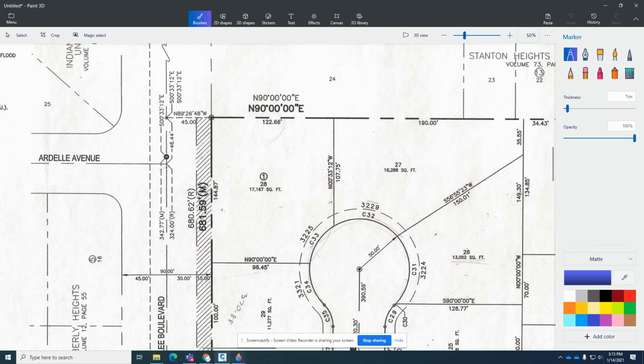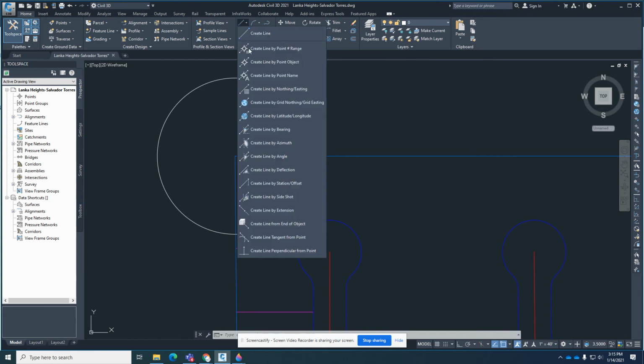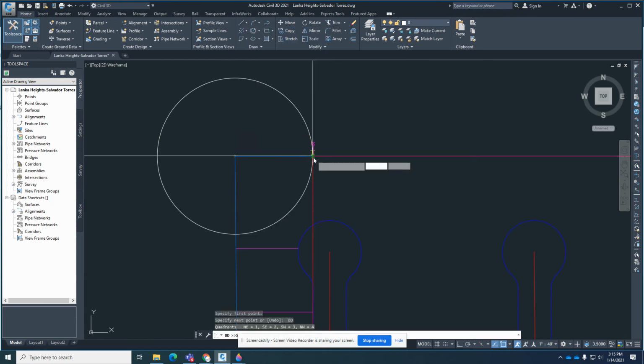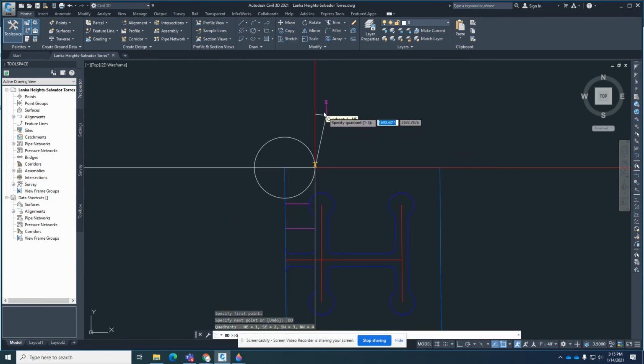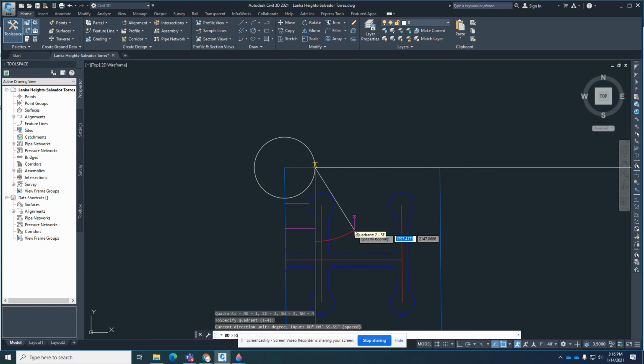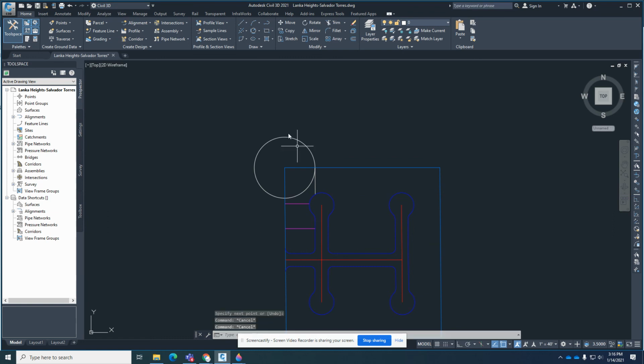So I'm going to go back to Civil 3D and create line by bearing. And you can even graphically see that if you go in the northwest quadrant, the way it's labeled, it's going to head in this direction. So that's not what I want. I want to go opposite of northwest, which is going to be southeast. So into the southeast quadrant, I'm going to go 0, 33, 12 as my bearing, a distance of 107.75. And I'm going to erase the temporary circle that I do not need.